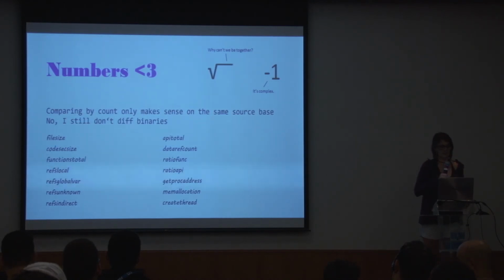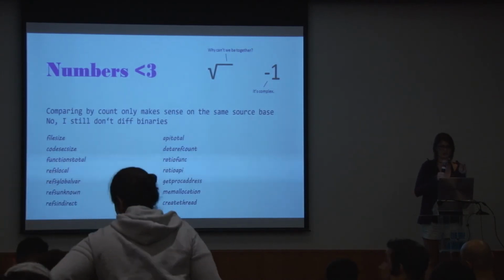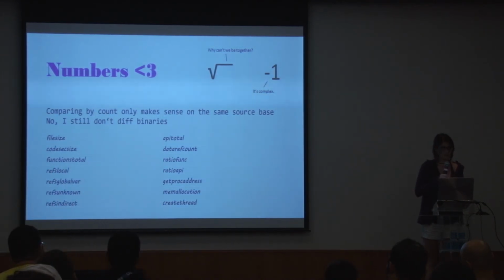Comparing the different optimization settings in terms of numbers does only make sense if those numbers aren't bound to different source spaces. So in order to find deviations of the optimization settings, we have to look at the same source space, which is kind of logical. Also, as I keep being asked as I work on binary call graphs, no, I still don't diff binaries. I just like to compare numbers.